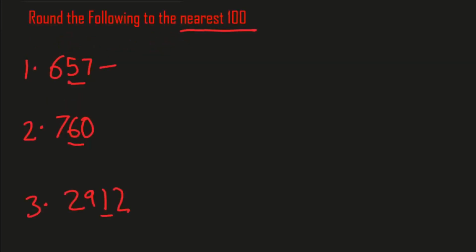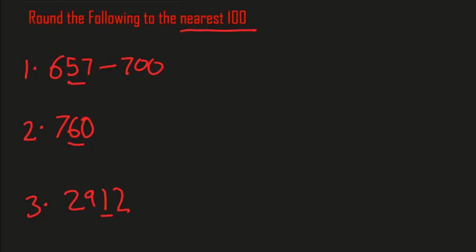657. This problem is pretty easy. All you need to do to round to the hundreds place is pay close attention to the tens place digit. The rule is that if the tens place digit is greater than or equal to 5, the rounding would be to the next hundreds place. This one's hundreds place is 600, so if it's greater than or equal to 5, then it would be 700. It is 5, so our rounding would be approximately, and I'll just put the approximately symbol because we're rounding it, 700. So let's write 700 here.